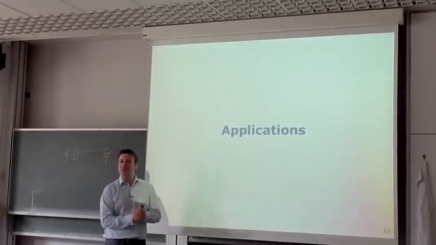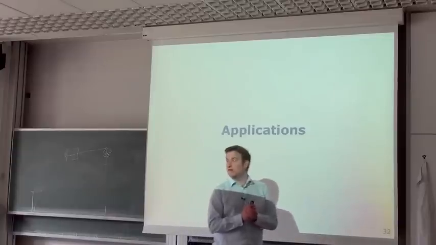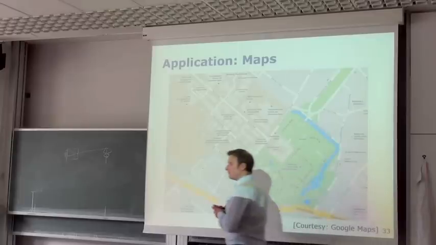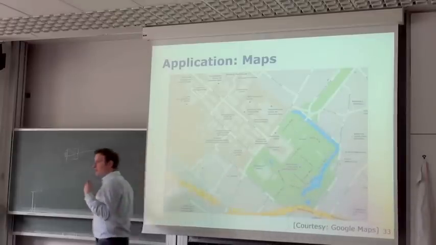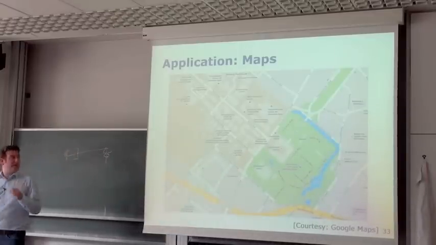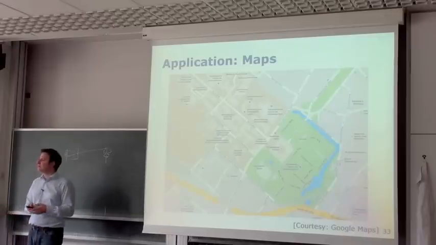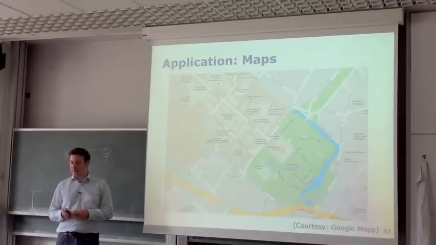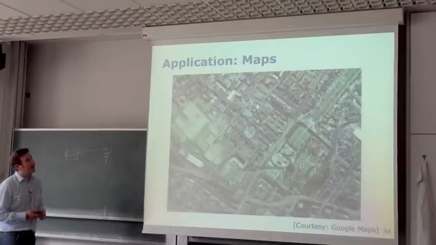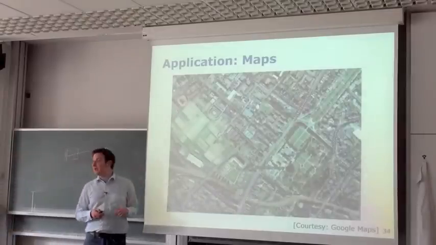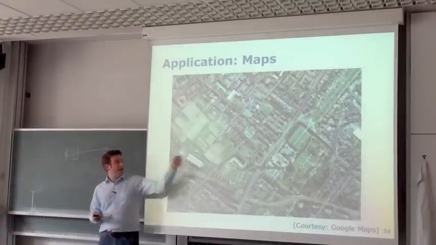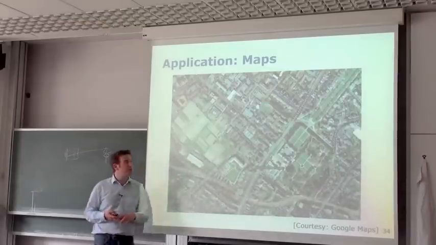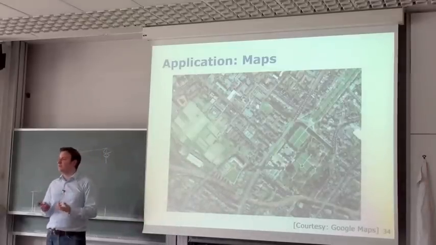So what can I actually do with all those things? The first thing is we can generate maps, not that surprisingly. So we can fly over a scene, record data, do some of the annotations manually, do some of the annotations automatically, and obtain maps. And we may also overlay those maps with those aerial images in order to use this for various numbers of applications. So these are just 2 screenshots from Google Maps, but they basically use exactly these processes.